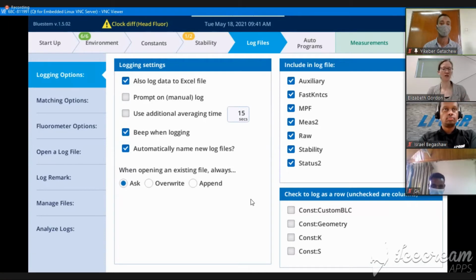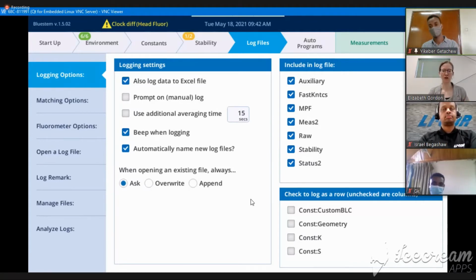The other thing that you'll see in the logging setting options is prompt on manual log. We haven't talked about this much yet, but we do have the option, when we open a log file, for the instrument to ask us questions. We can use this to have it ask us what treatment or what species or what leaf number, or anything that you might use to identify your leaves.